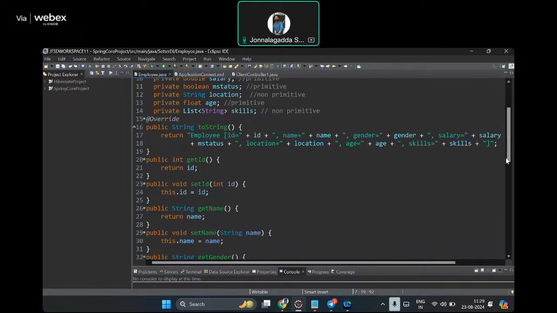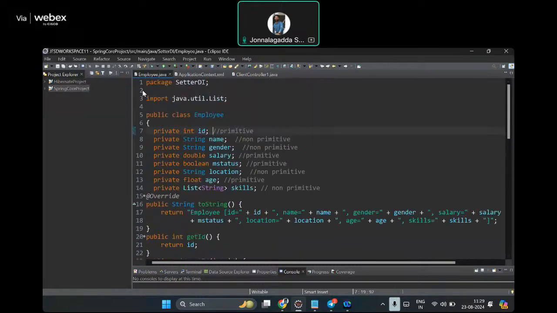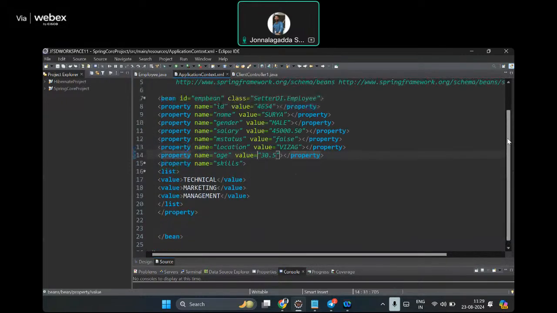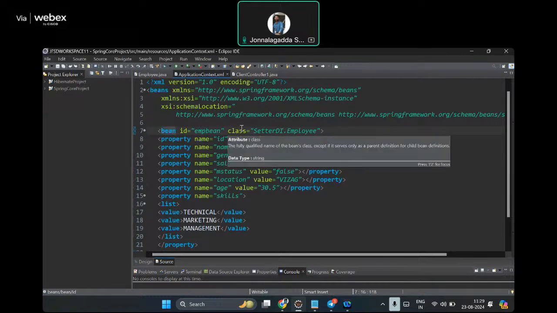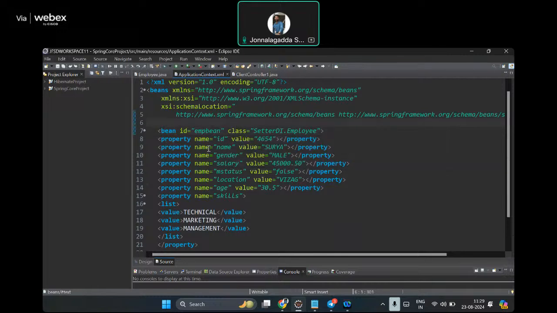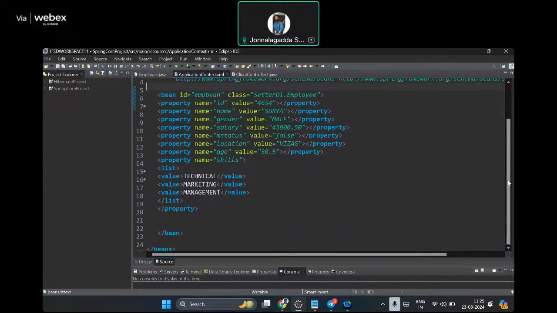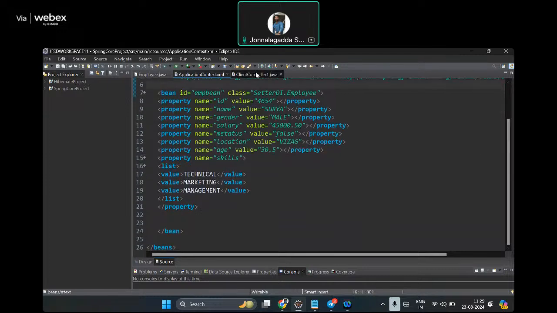I created setter and getter methods because we are using setter dependency injection. And I created one resource folder. I clearly explained in the last class, right? So I've taken this bean tag from the website called Spring XML, and there is a root tag called beans and the sub tag called bean. Bean contains two attributes. One is ID, which is a unique one, and the class, which contains properties, property name and property value, right? Now let's execute this.